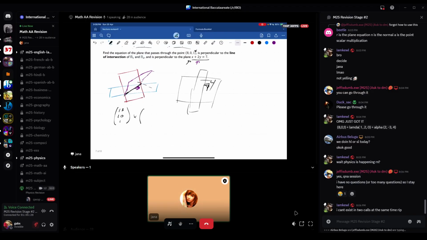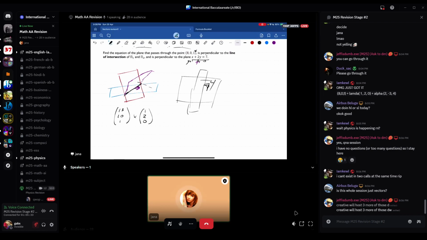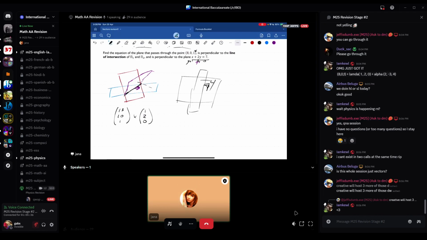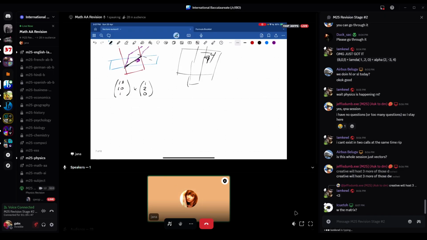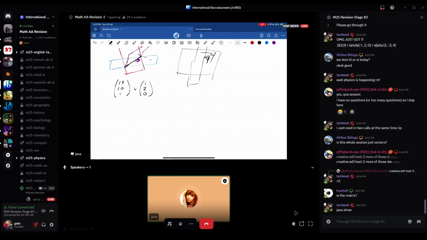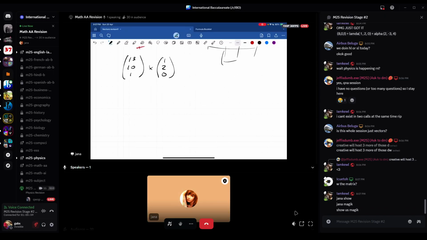Now we're going to cross it with this normal, which is 1, 2, 0. The thing is, I do the cross product differently than how it's done in the formula booklet, and I don't really want to confuse you guys. I'm not sure if you want to see me compute this. I do it with the determinant, but I'm not going to teach you something new right before the exams. You can do it the way it's done in the formula booklet. Nothing wrong with that. I'll work through it the way I'm used to, but please just ignore it if you don't know how. We don't have to learn new concepts.